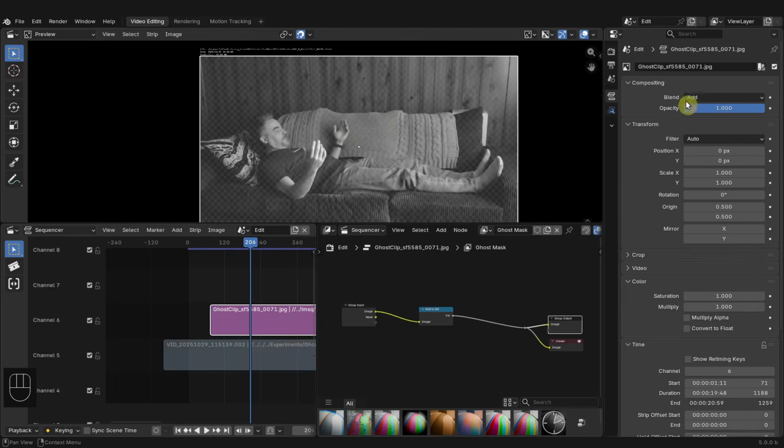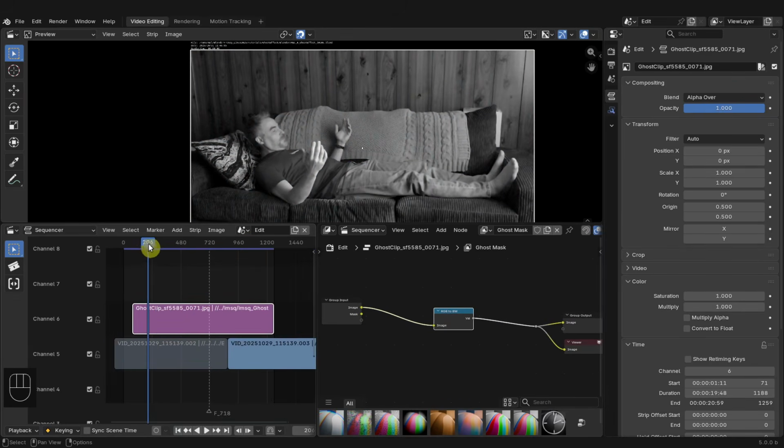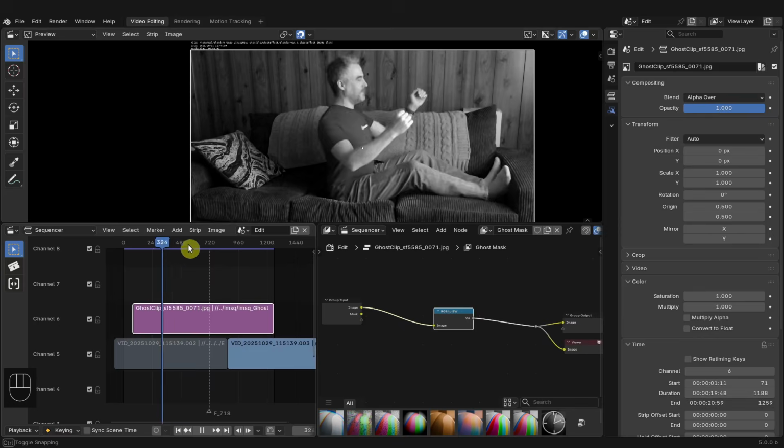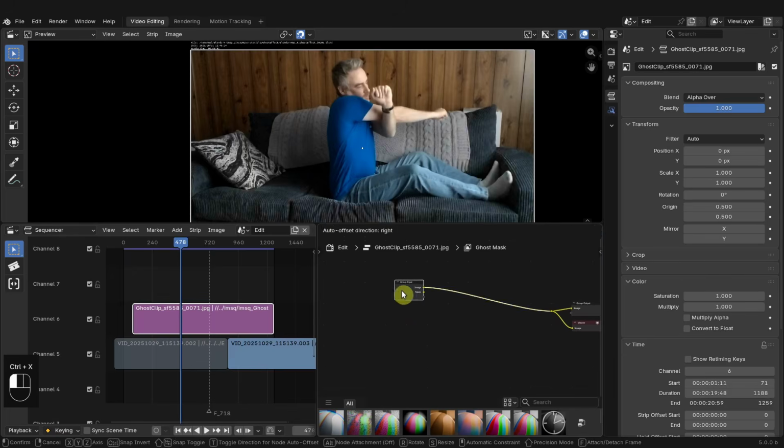Let's go ahead and bring the opacity all the way back up again so that we don't have to worry about that. Oh, and it's on add. Let's just do alpha over for now, just so you can see the difference. And if I mute that by pressing M, you can see it changes back to color. So this is super, super awesome. Now we can use all of the compositing nodes in the VSE workspace in our sequencer and see our effects in real time, instead of having to render out everything and then import it into the VSE afterwards. It's so cool.